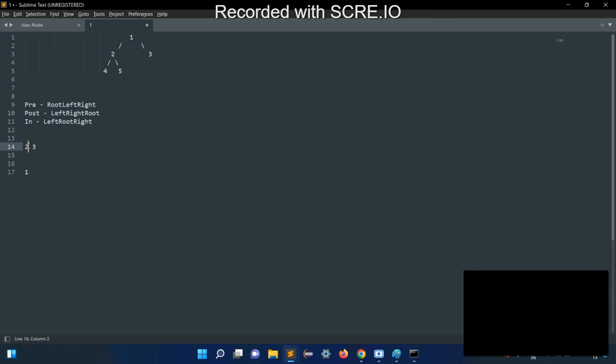So now we have to check for this left node first, because it is root, left and right. So for left node also, what will be the case? Root, left, right. That means this 2 is replaced by 2, 4 and 5. I'll write it here. So again, first we have to print the root element. So now the root element is 2. So that means 2 is printed here.